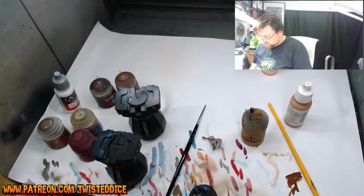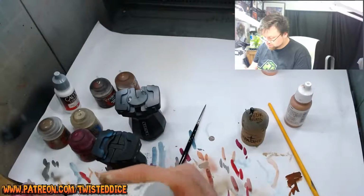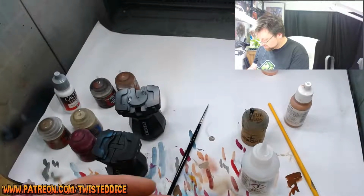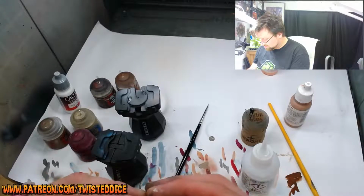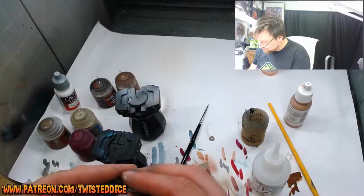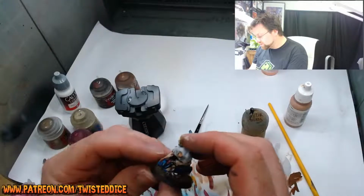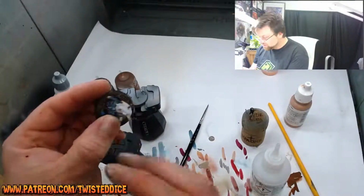Right, let's get his body on. Let's get some glue on. Let's get that stuck on underneath. Have to do a little bit of patchwork on there as well, but that's cool. We can make that look good. Get that underneath there, like so, and then that down there. We just got to mend. Just where I stuck that down, it's kind of moved over a little bit, but no worries. We can sort that out. And then what I do once I've got that, I can then just paint those bits there, which is not going to be a problem.